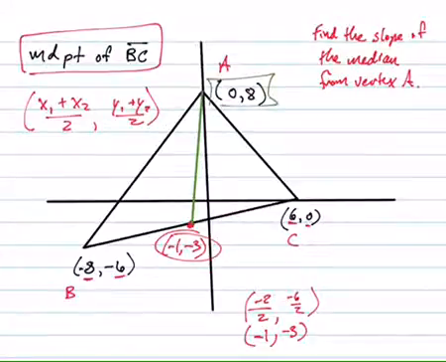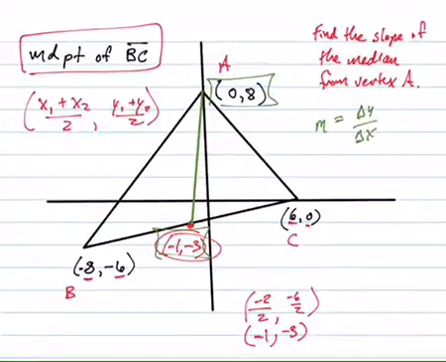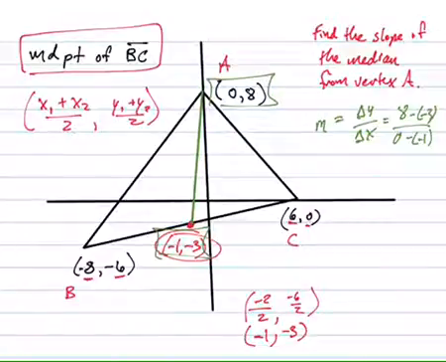Well, my line is those 2 points, and the slope, remember the formula for slope is rise over run, the change in the y's over the change in the x's. So it's just going to be 8 minus a -3 over 0 minus a -1. Be careful with signs. Make sure you're using correct signs. So this will be equal to 11.